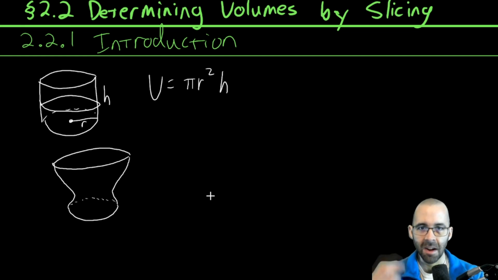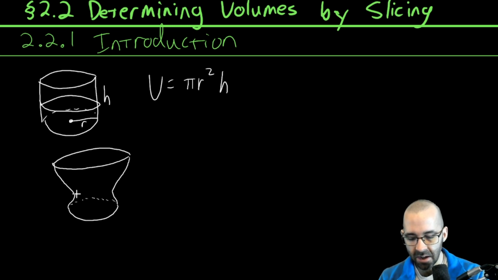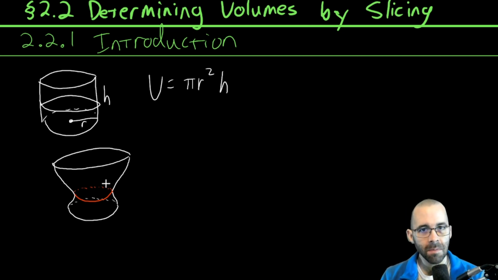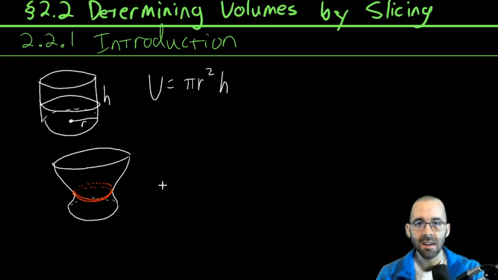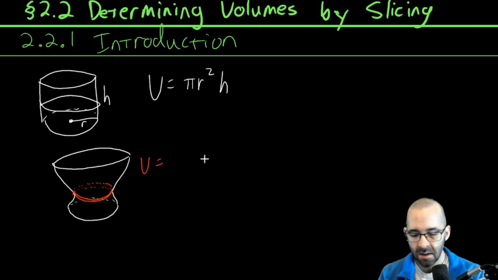So let's set up this problem in calculus. They all have different radiuses, so let's just look at any single cross section. Specifically, we want the volume. So if we divide this into a bunch of really thin disks, now let's go into 3 dimensions. Really thin disk, we can find the volume of this disk. This is just a tiny little cylinder. What's the volume of this red shape? Well, it's a cylinder. The volume of the red shape is going to be its area, which is pi times the radius squared.